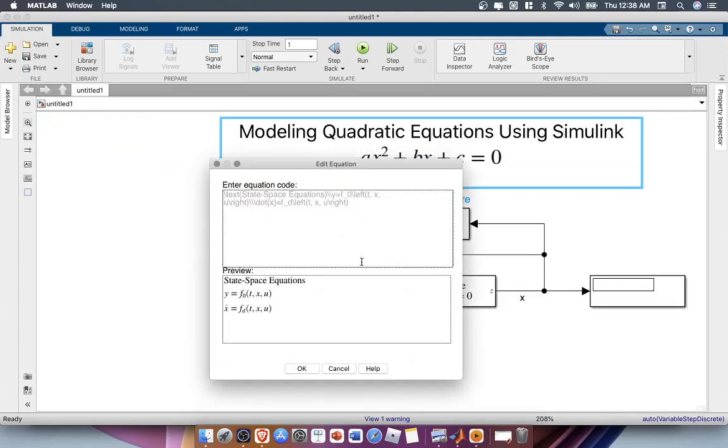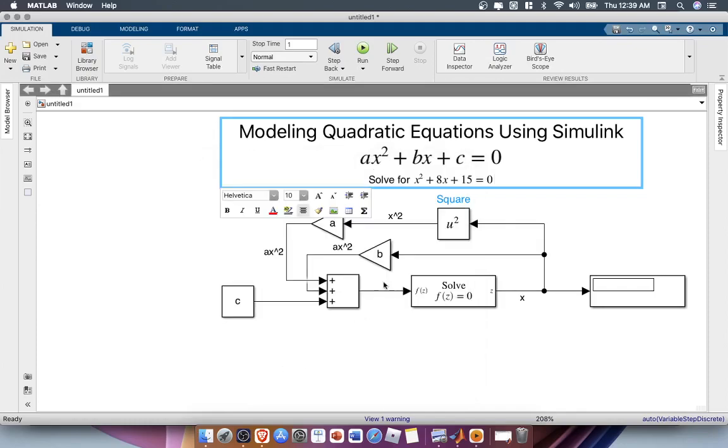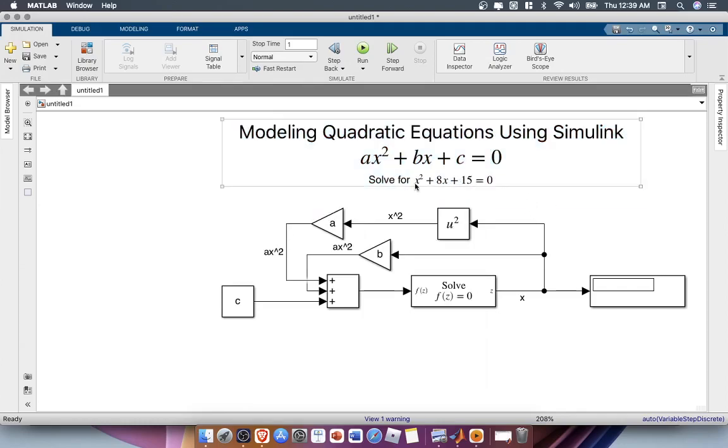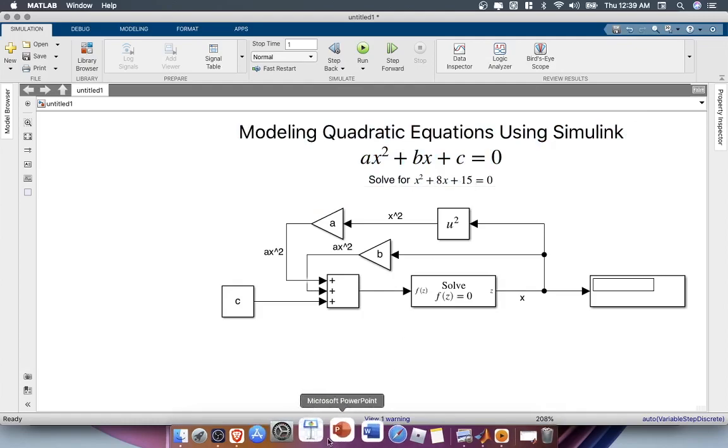This is the equation: x squared plus 8x plus 15 equals 0. So let's solve for the value of x in this case. Now a is 1, b is 8, and c is 15.